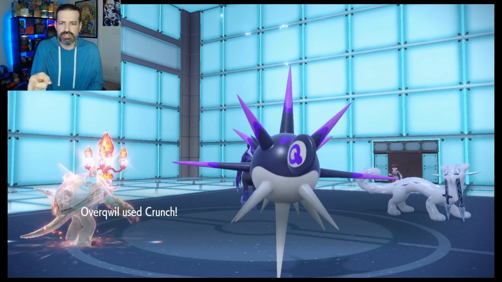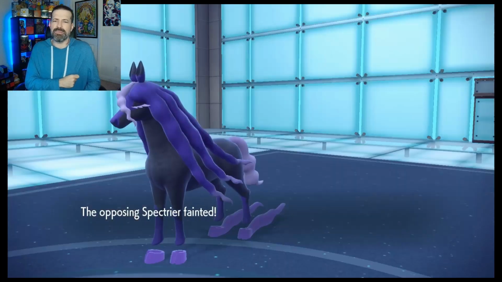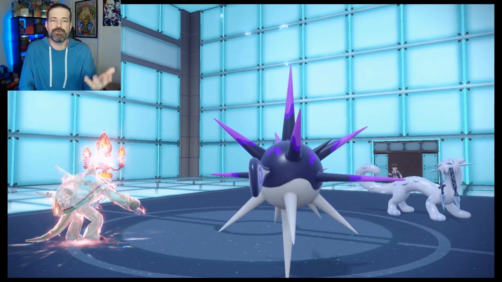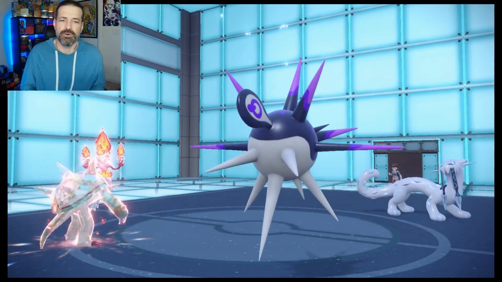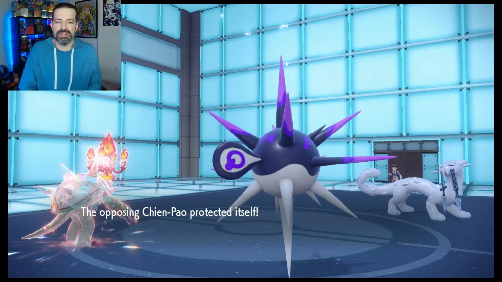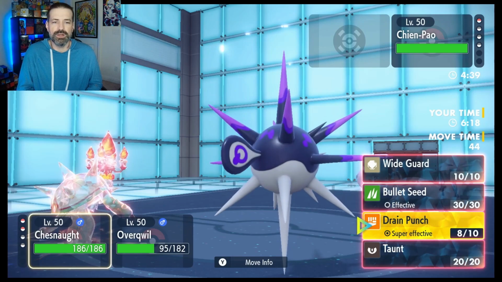Sorry, we get our Crunch. Please be enough. Good damage. Good damage. Goodbye, Spectrier. Yeah, and especially with Pow out there, too. I forget that he really kind of helps us here, so that's huge. And I think we lose Tailwind here, unfortunately. Yep. That's okay. Now we got 2-on-1.